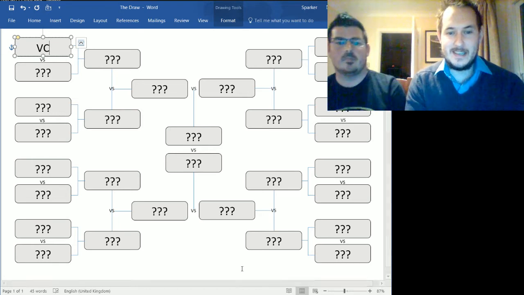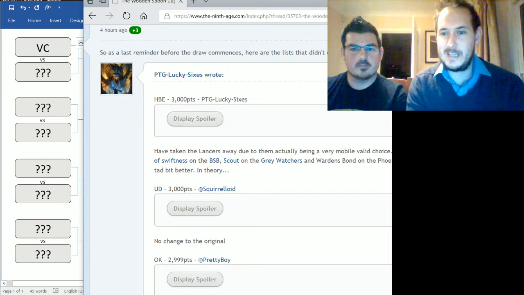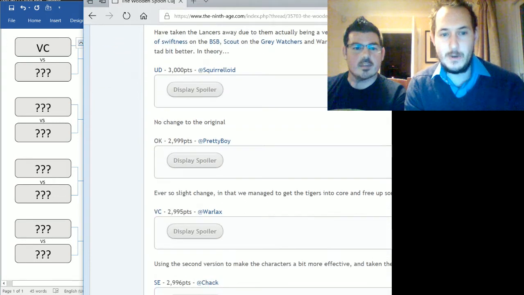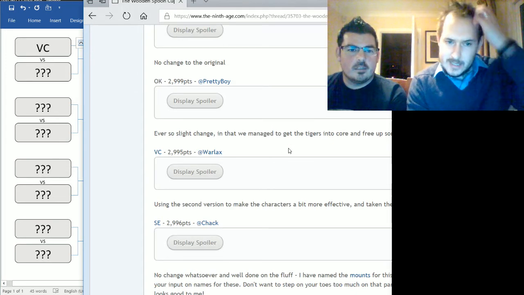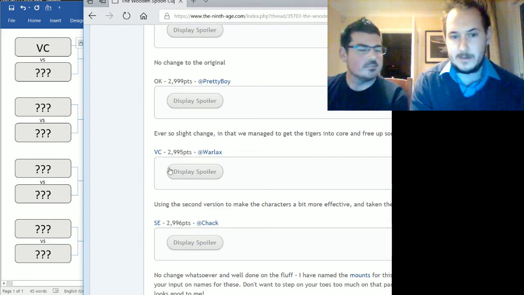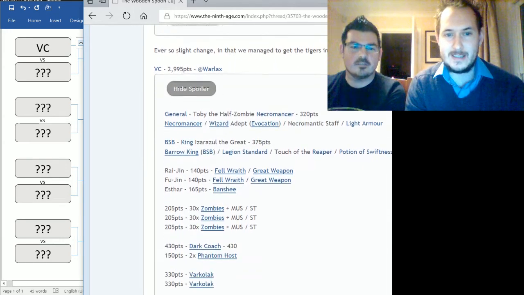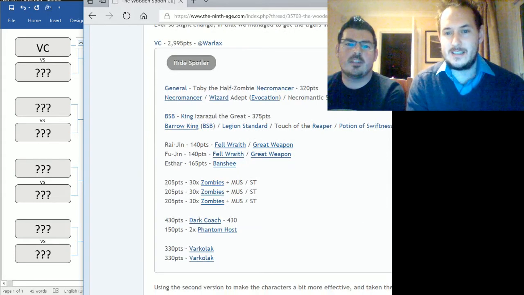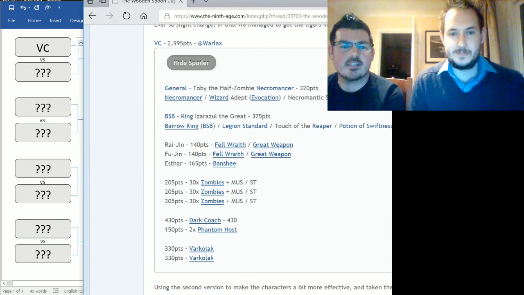All right, now the next technical part of the game is to bring up the VC list, to remind ourselves what is in the army. This was a list suggested by, what's that? Push the button. We have Warlocks. Thank you, Warlocks. So feel free to pause if you want to take a look at this list before we talk about the vampire list.